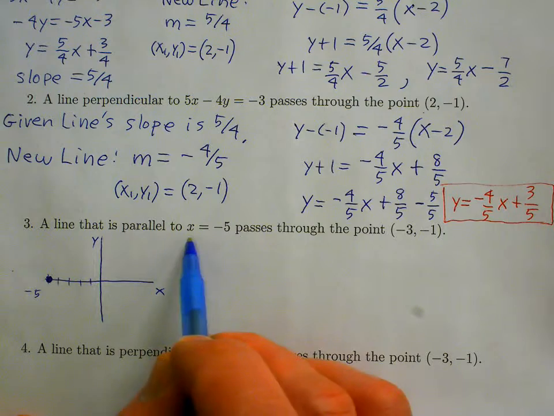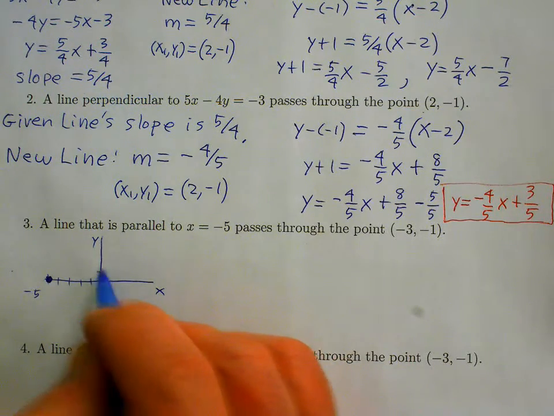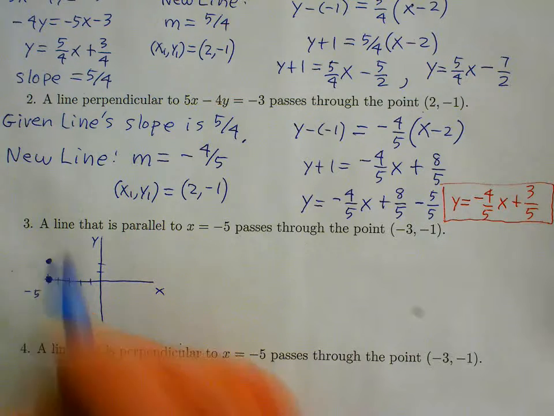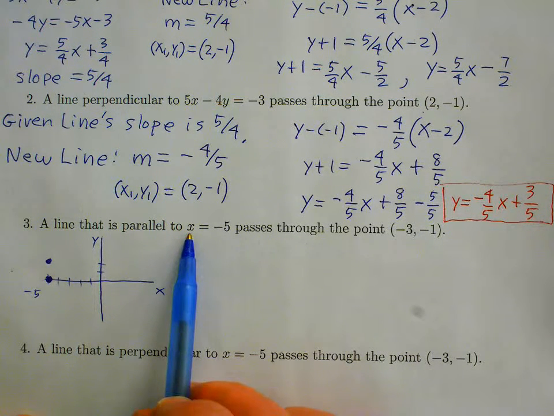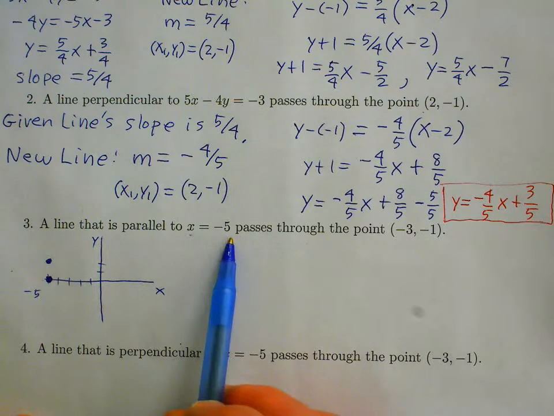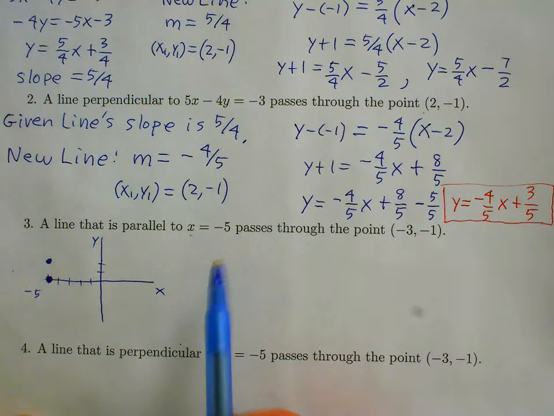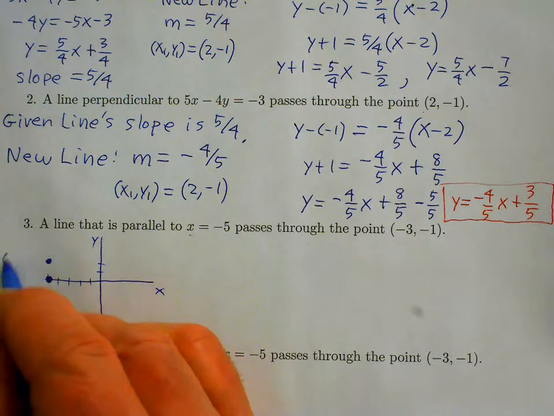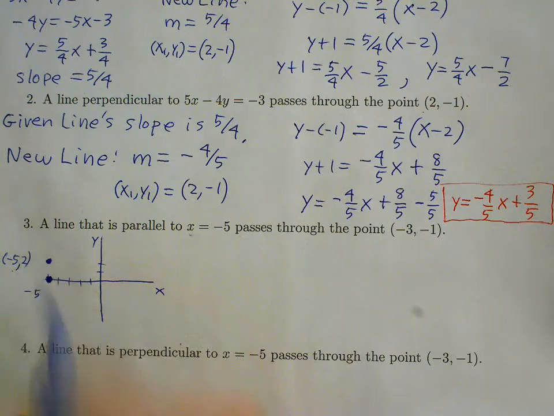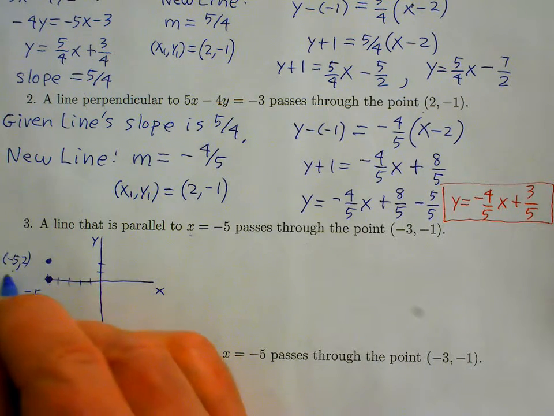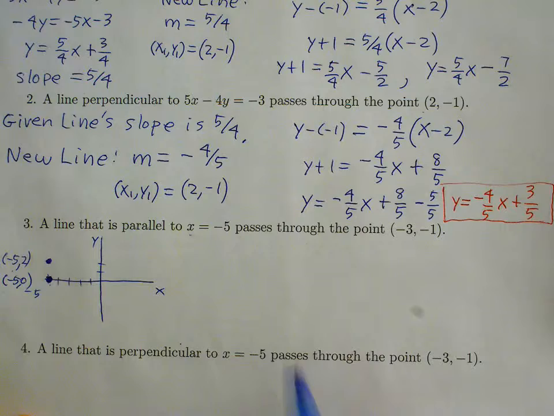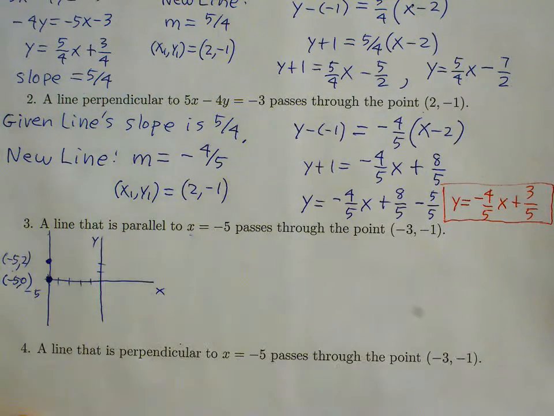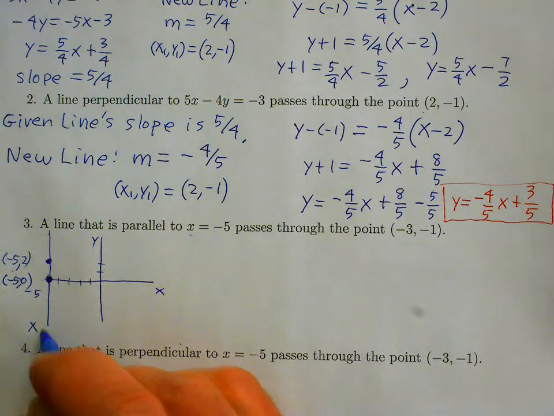So if this represents a line, then it seems that we have to conclude that every point on that line has the same x-coordinate of -5. So here I've plotted 2 points. Each point has the same x-coordinate, -5. I can pick any 2 points I want, but then when I draw a line through it, I get a vertical line. So the equation for this line is x equals -5.